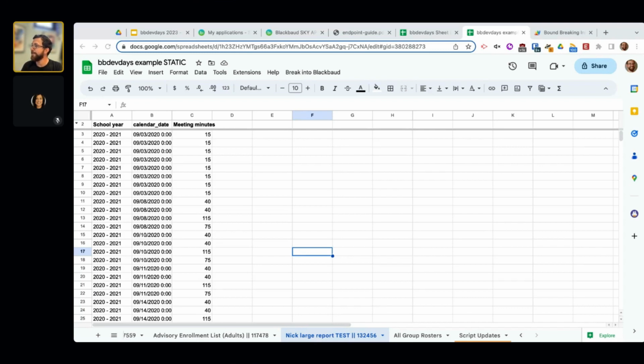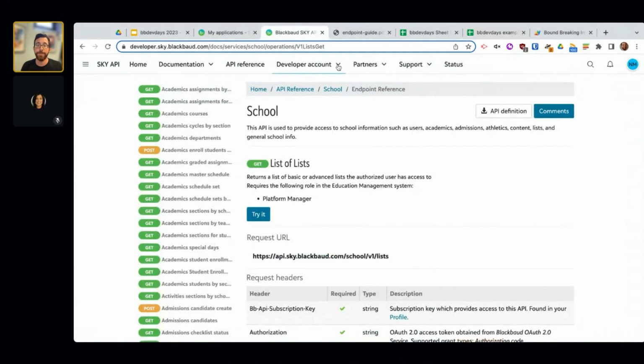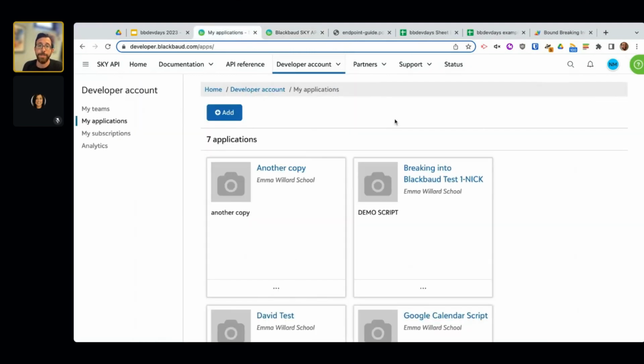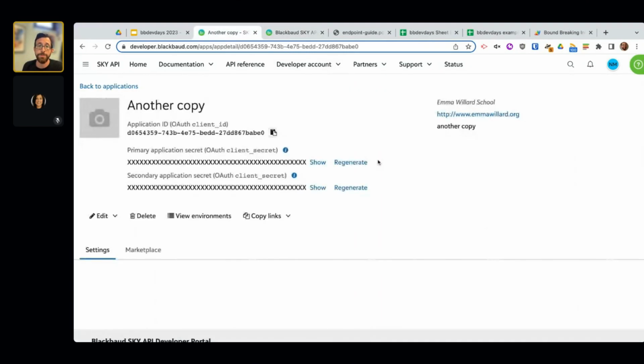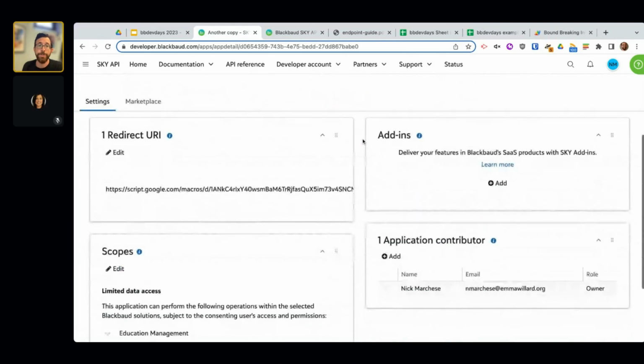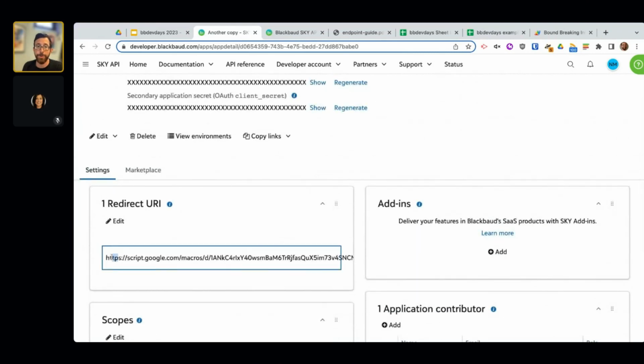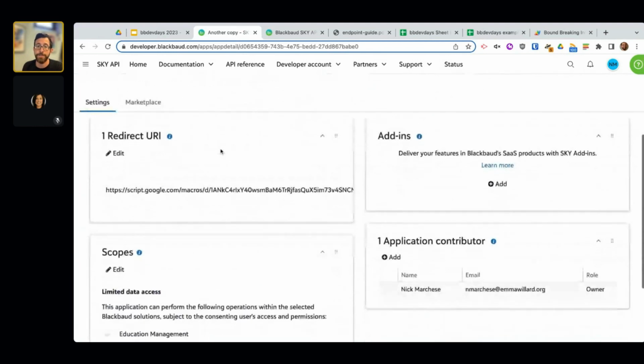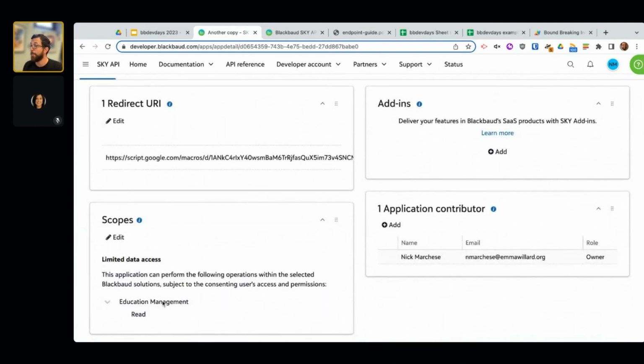Can a database admin control permissions for API endpoints? I don't need to post, but I love you. Yeah. So I didn't go through that specifically with the setup because we just don't have a ton of time. So let me show it. If I go to my applications and I go to one of these. When you do the setup, you've got to put your redirect URI in here. This is where you get the application ID and the secret and all that jazz. And you also need to set up the scope.